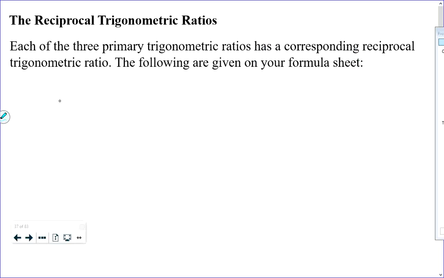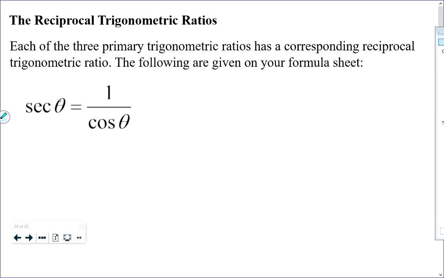And reciprocal trig ratios are important because they make math at higher levels easier to handle. So if you go on and take calculus next semester, you will be taught that when you're doing certain things like finding derivatives or finding critical values of a second derivative or whatever the case is, and it's trigonometric, it's much easier to work sometimes with reciprocal trig ratios instead of primary trig ratios. It isn't just that we're saying, oh, let's load more on your plate. This course is designed around pre-calculus. It's designed for calculus students, ultimately.